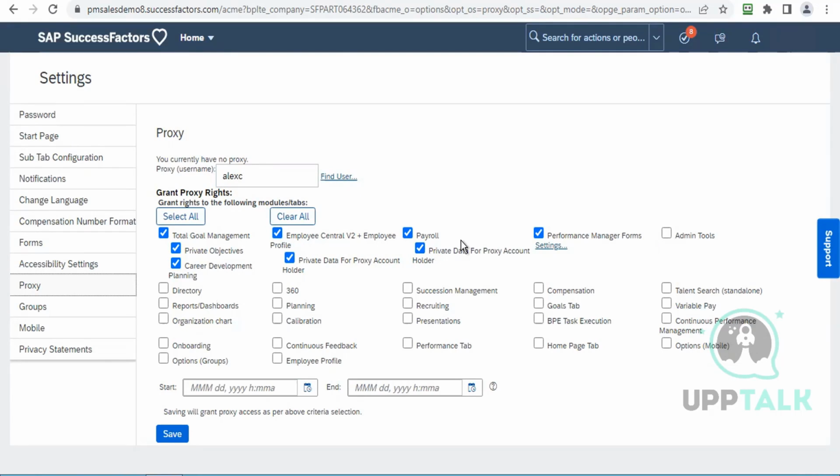Once I return to the office, and if I want to remove the access, what I need to do is contact the IT team and send a request that I have created a proxy for this user. Now I am back in the office. Please kindly remove this access for that particular user. Okay. So in the proxy also, we have 4 types of proxy. There are 4 ways you can create a proxy. So in the next class, I will be showing you how you can configure it with the help of the 4 ways, how you can assign the proxy.